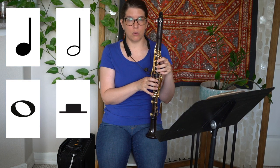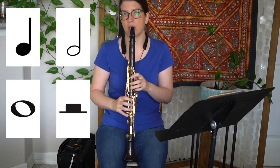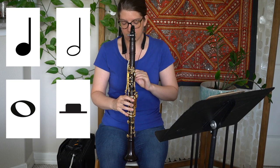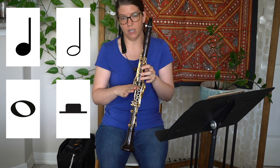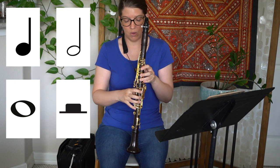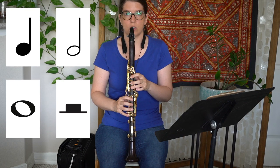Something else to look out for in this exercise is making sure that your hand position stays nice and relaxed. This is a great exercise for you to make sure that you're not using your right hand to hold up the clarinet while you play, okay? Your right hand position should stay nice and relaxed and curved over the tone holes.